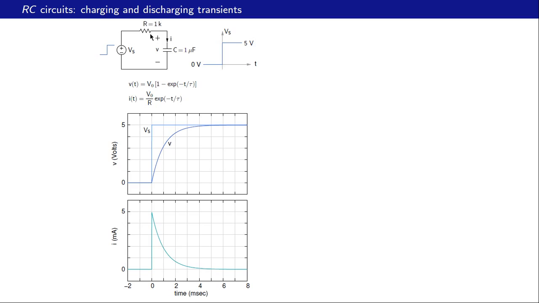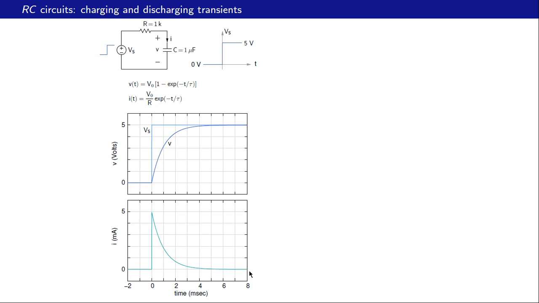We have R equal to 1K, C equal to 1 microfarad. So the time constant is 1K times 1 micro, that is 1 millisecond. So we expect the transient to last for 5 times the time constant, that is 5 milliseconds. 5 milliseconds is over here, and we observe that the transient does vanish at about that time. And thereafter the circuit reaches a steady state and there is no perceptible variation in either the capacitor voltage or the capacitor current beyond that point.